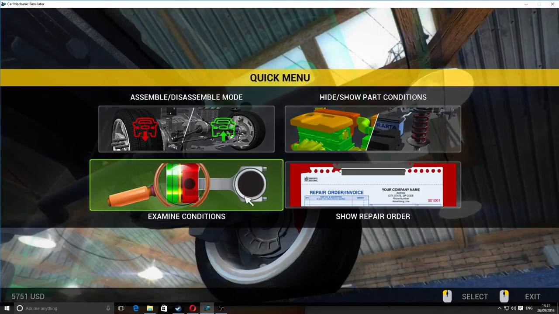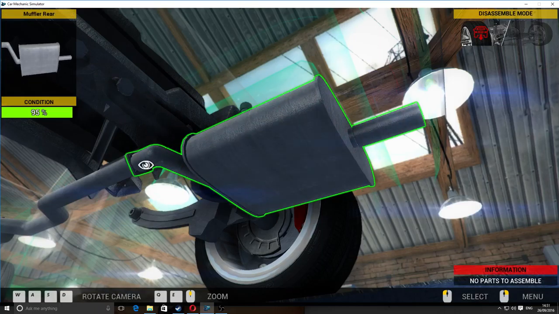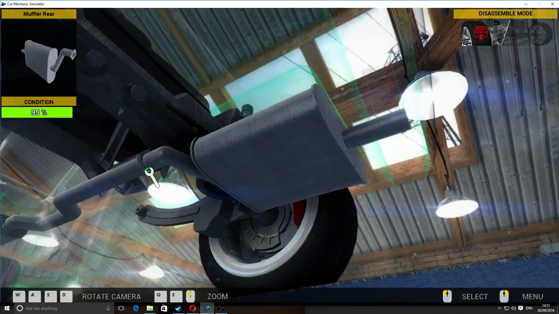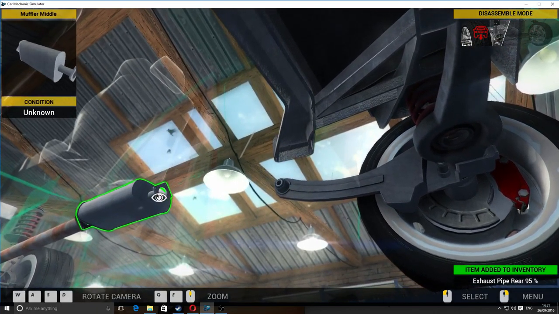Condition unknown. Start with a quick look at it. That's fine. The rear muffler is no problem, so let's have that off. And then the exhaust pipe there. Yeah, that looks alright to me. It'll tell me anyway when I put it in my inventory what condition it's in. 95%.